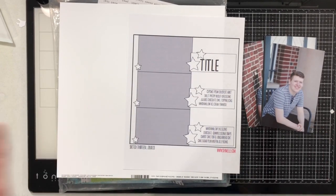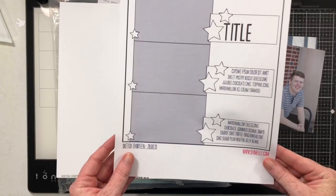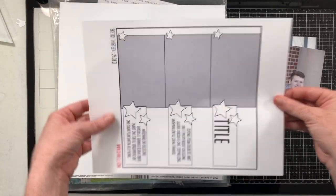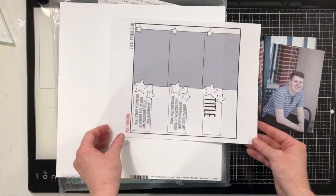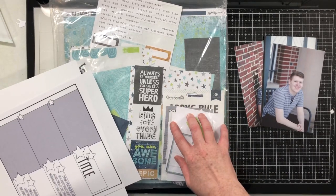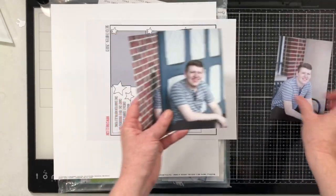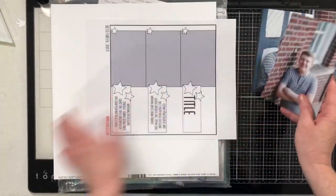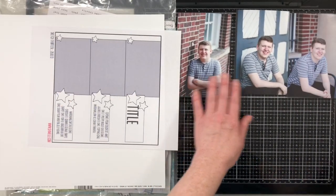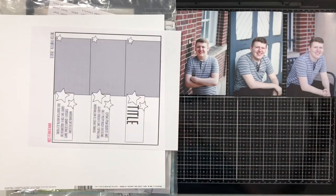So I'm back today with this week's Shimelle sketch. This is the sketch we have for this week. My plan is to turn it this way, have the three photos, and then I have pulled out some white cardstock and a Cocoa Vanilla Studio Boys Rule collection and three photos. These are some of my son's senior pictures. He has now graduated and turned 20, but we won't talk about that. So yeah, let's get started.